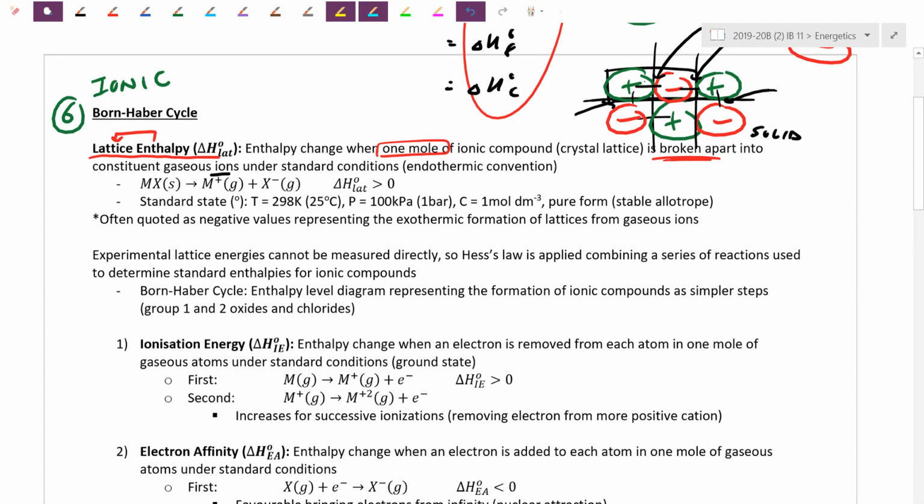So in general, we're going to use the endothermic convention. Some textbooks actually do it the opposite way. But we're going to define lattice enthalpy as starting from the lattice, starting from the ionic compound. It's solid, happy the way it is. I forcefully come in and put in energy, and I completely rip this apart. I want to separate the positive from the negative. The delta H here is going to be endo when I do that.